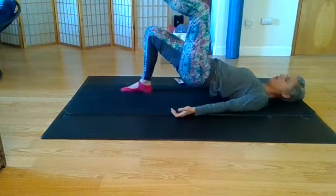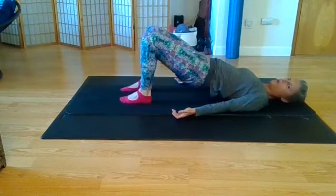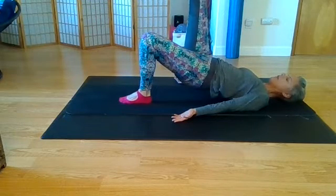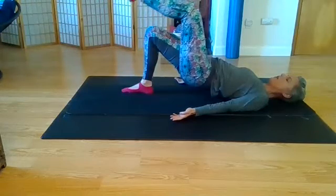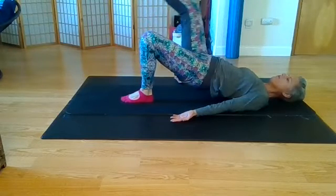You could stretch your leg up, lower your leg, lift it back up and put it down. Oof. So I'm stretching my leg, lowering it to some degree. And you don't have to get all the way to a straight knee. You might keep a little bend in your knee. Lower, lift, inhale, exhale.